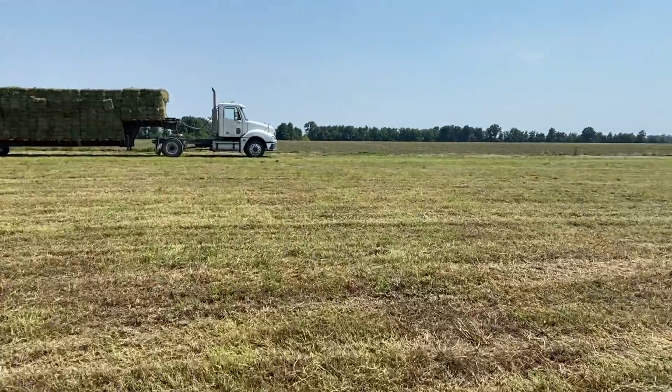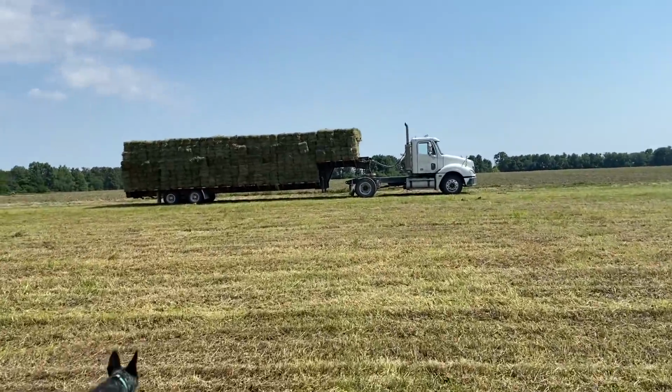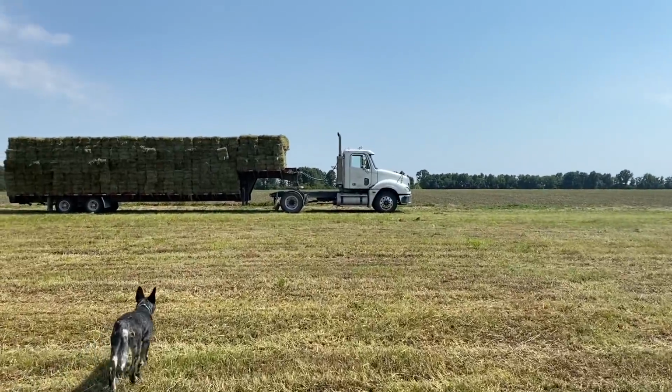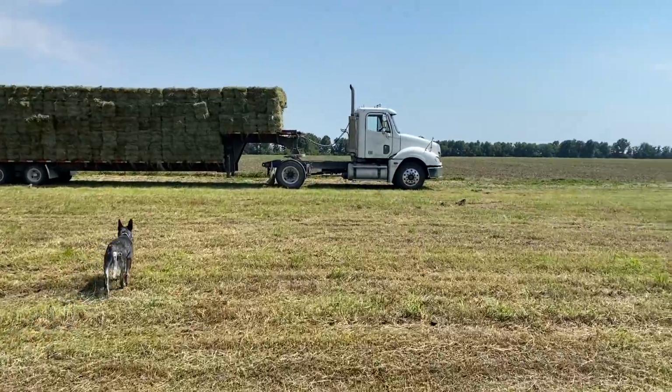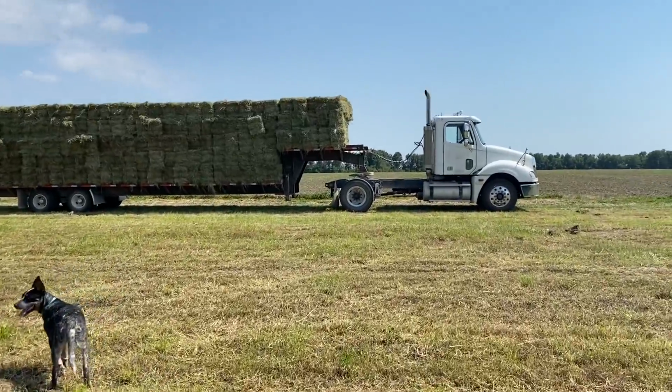So there's one load of 420. There's roughly another 400 sitting in the field. Get ready to move here in just a few minutes.